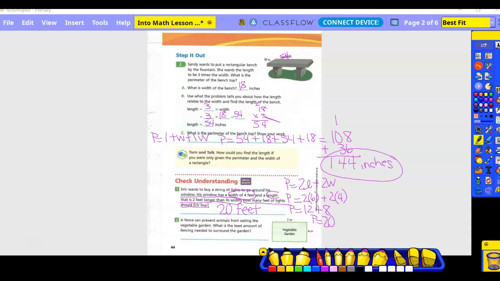The multiplication again? Okay, so P equals 2L plus 2W. So if numbers are right beside each other like that, then that means multiplication, or the parentheses also means multiplication. So P equals 2, what's our length of our vegetable garden? 7, plus 2, and then what's the width? 4.